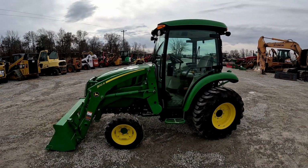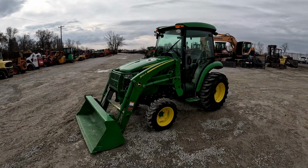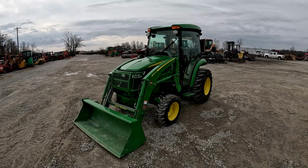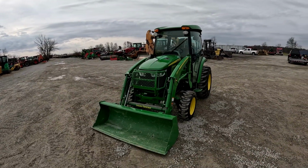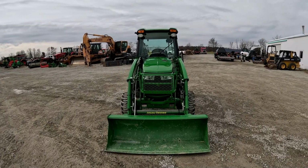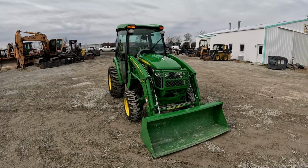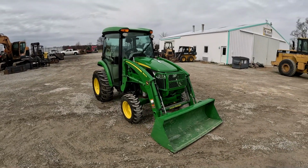Gonna do another walk around video followed by an operational video on this 2020 John Deere 3039R tractor that came in and we are putting up for sale. Like always, I'll walk around, I'll talk about everything, get up close to everything, talk about features and functions. We'll do the operational video, show it starting up, moving forward, backwards, loader up and down, bucket in and out.